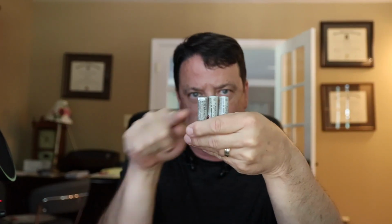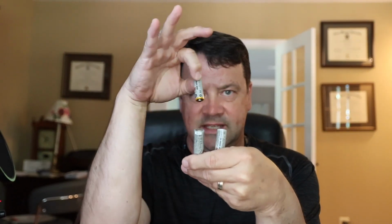So the way Raid 5 works, I'll do it real fast because I had a really long-winded, boring version up here earlier, so I'm just going to do this for you. Let's pretend these 3 batteries are hard disks. I know they're not hard disks, they're batteries, but let's just pretend. As you're writing and reading information from these disks, let's say the data goes all the way across each and every disk. So let's say it writes a 1 here, a 2 there, and a 3 there. Well, if you lose this disk in the middle, this one says, well, I know there's a 1 here and I know there's a 3 here, so there must be a 2 in the middle.